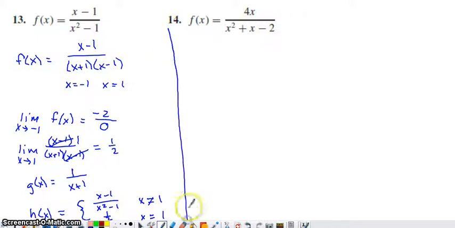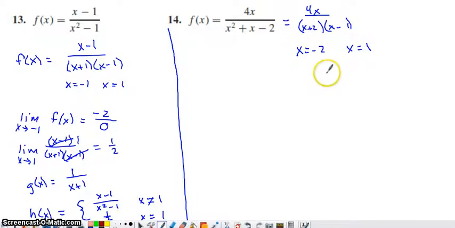If you check out number 14 here, if we take a similar approach with number 14, if we write the denominator in a factored form, we want to figure out when the denominator is equal to 0 so that we can figure out when the function's undefined. When our function's undefined, we're going to be discontinuous. So if you're trying to factor this, I think you can go with a +2 and a -1. So when this factor is equal to 0, when x equals -2, our function's undefined. This factor is equal to 0 when x is equal to 1. Our function's also undefined at 1. We have two discontinuities for this function.